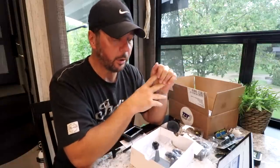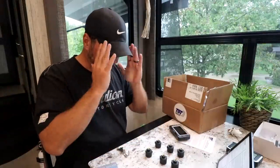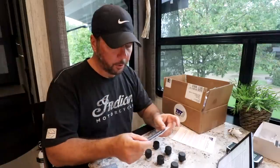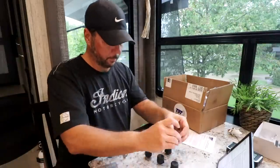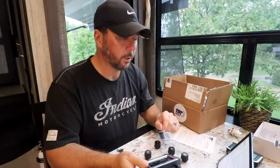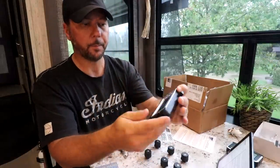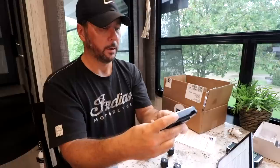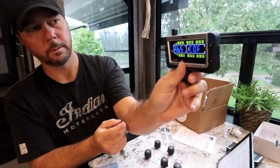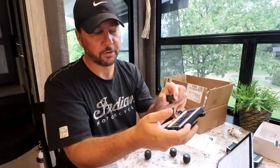For programming, they give you a sticker kit to label your sensors. The learning series email from Techno RV walks you through it clearly. To program: turn the monitor on, press and hold Set until it beeps, scroll to the tire you want to program, press Set, place the sensor, and press Go. That records the sensor's code. Then repeat for each tire. Techno RV also has a dedicated programming video linked in their email.